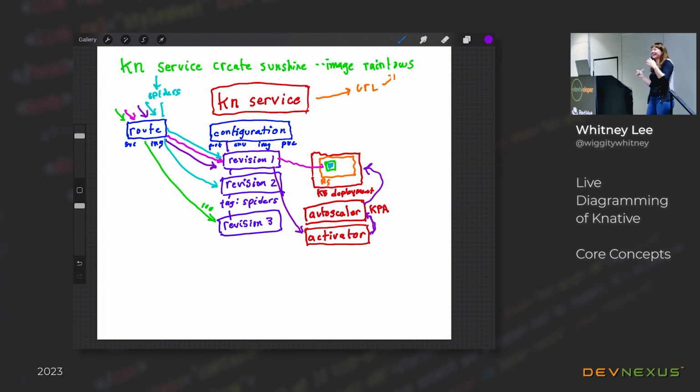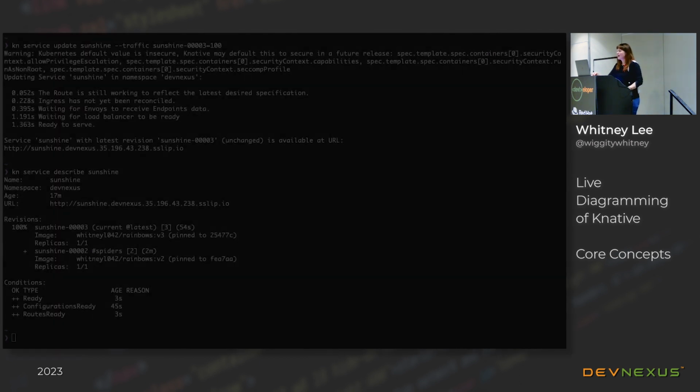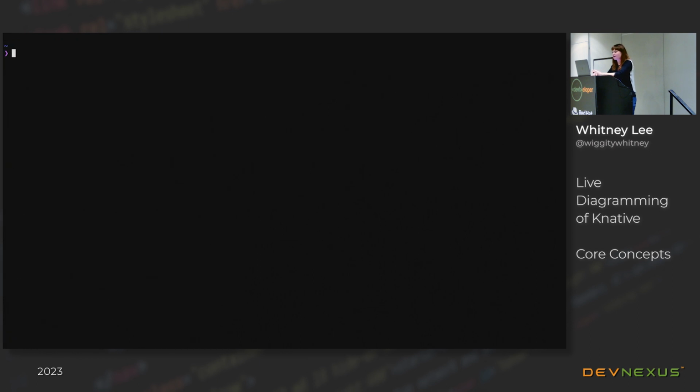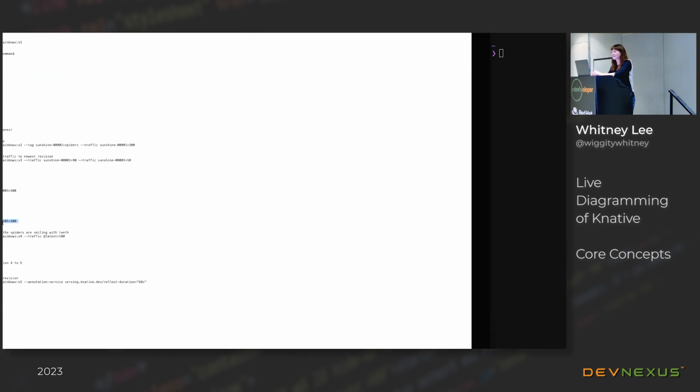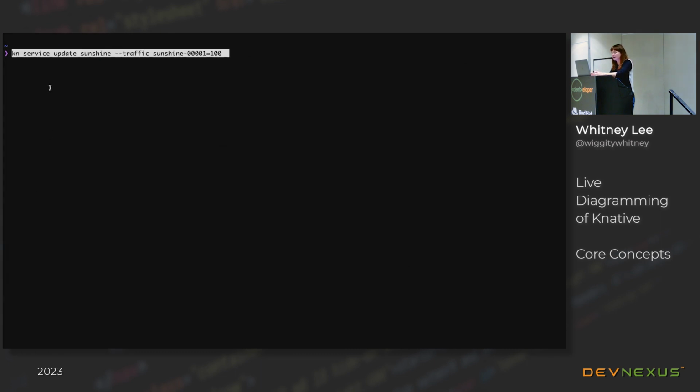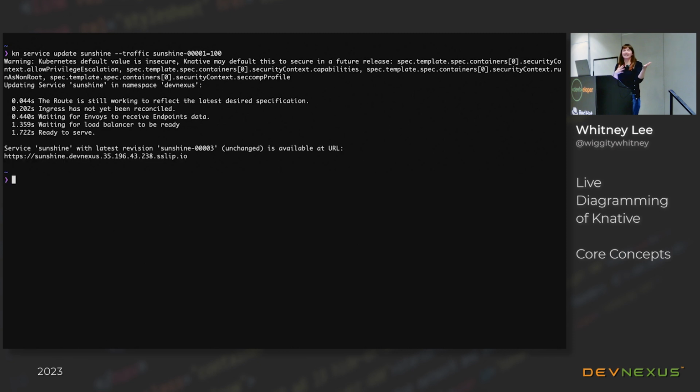So we need to roll back to the latest safe revision ASAP. And as you can maybe infer from what we've already done, to roll back to the last safe version is actually very easy to do. So we are going to update our Sunshine, and we're giving that traffic flag that we know, and we're just saying we want 100% of traffic to go to revision 1. So it's that easy to get all of our traffic back to revision 1 and away from the bad witches' revision. So that gives us time to fix our vulnerability.